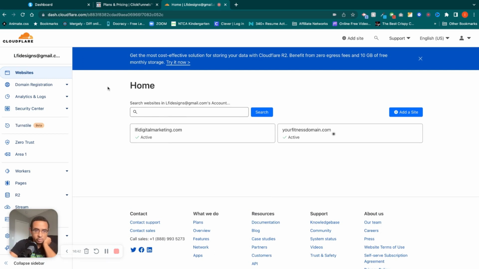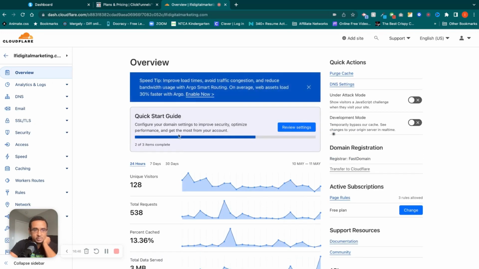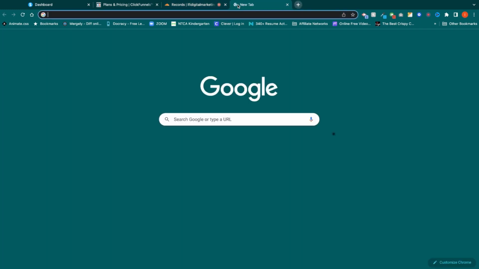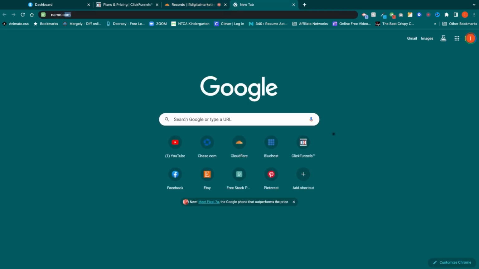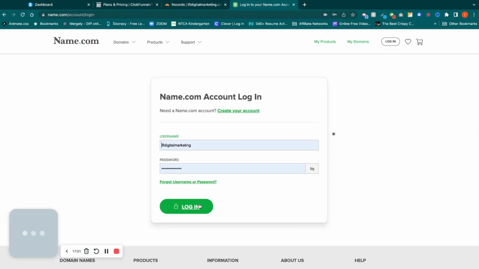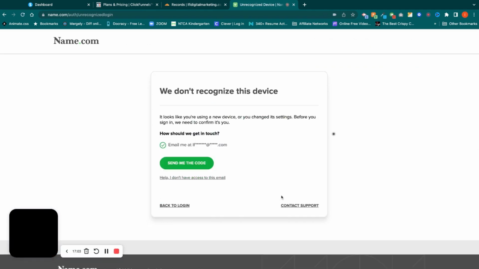And whatever you're using, there's going to be some type of DNS section in there. So I have DNS here, where it shows my DNS records. And if you're using something like name.com, just to show you another example, you can log in. Of course, they're going to send me the code.